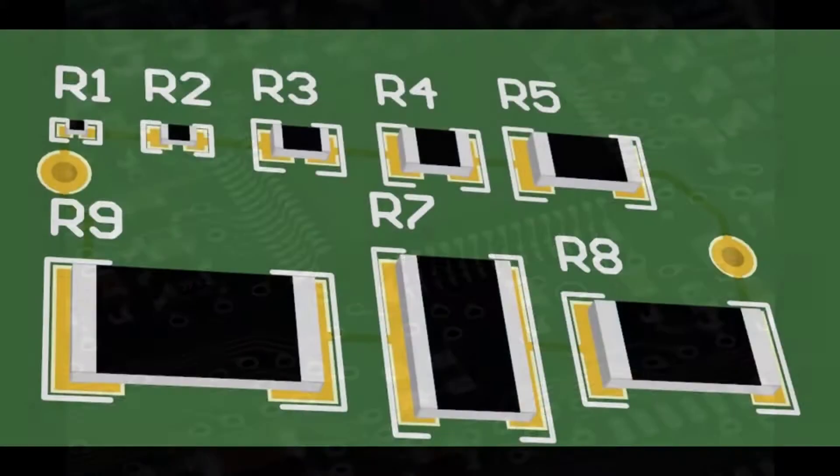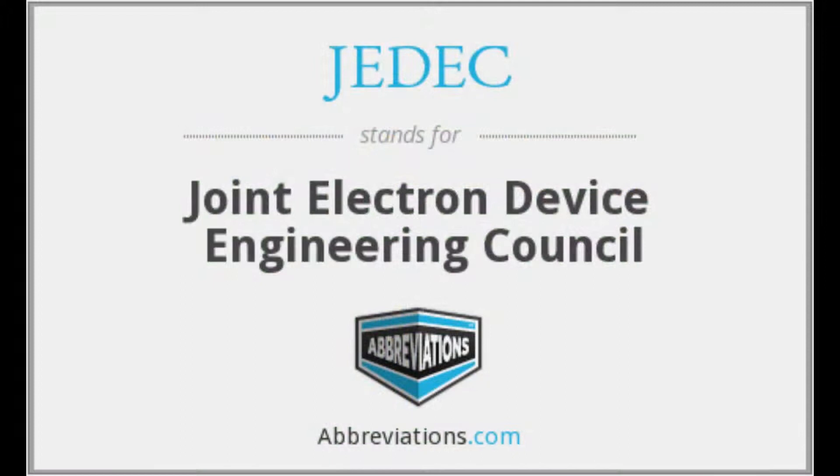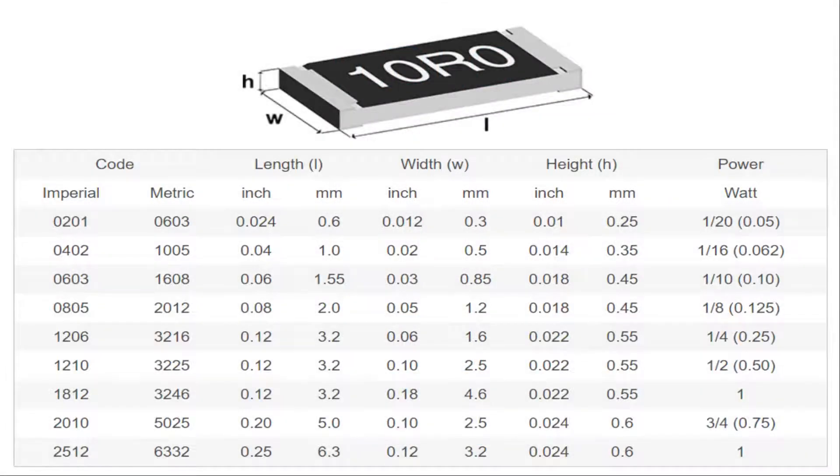Resistors are available in a large amount of different packages. The shape and size of surface mount resistors are standardized. Most manufacturers use the JEDEC standards. The size of SMD resistors is indicated by a numerical code such as 0603. This code contains the width and height of the package, so in the example of 0603 imperial code, this indicates a length of 0.060 inches and a width of 0.030 inches.